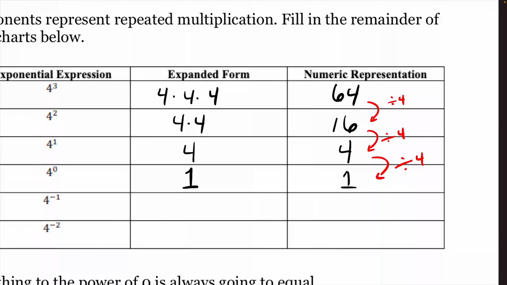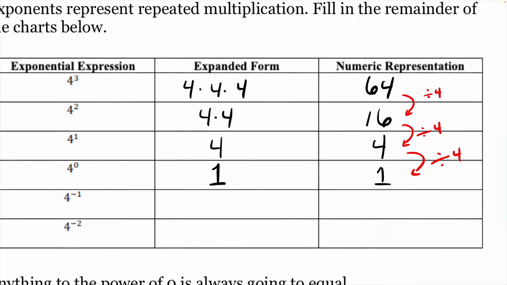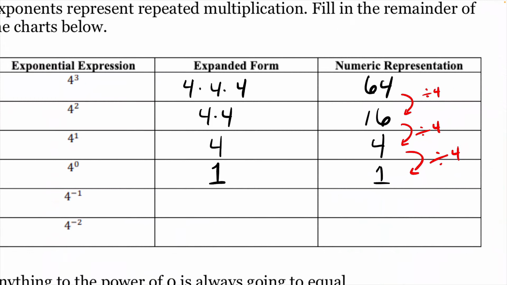So let's go back to what that means. Why does 4 to the 0 power make 1? I get a lot of students that say 0. Well, it doesn't fit the pattern. 0 doesn't fit that pattern. 1 does. In fact, I could do a table like this for anything. Any number, any base to the 0 power, change it to a positive 1. Just change it to a positive 1 because that's what fits the pattern.